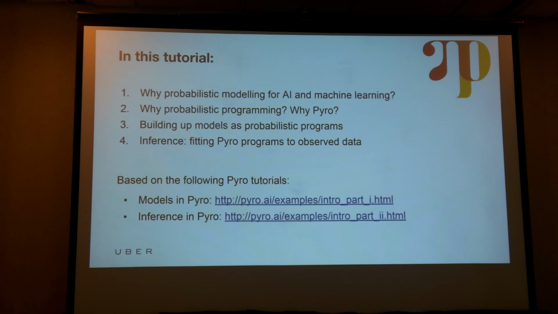Then we're going to learn how to actually use Pyro. We're going to build a couple of extremely simple models and learn the basics of Pyro syntax, which is just Python. And finally, we're going to see how to fit Pyro models, probabilistic models, to observed data. Because if you couldn't do that, then probabilistic programming wouldn't really be very useful. And for those of you who want to follow along with some material on your laptops, this material is drawn from the language introduction tutorials on the Pyro website. It's pyro.ai.